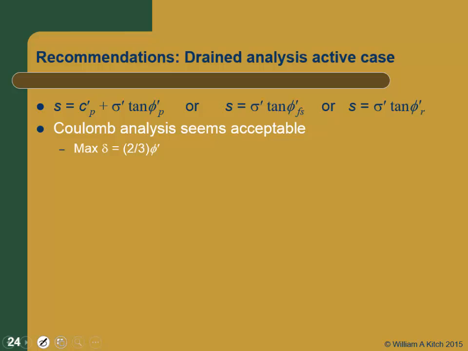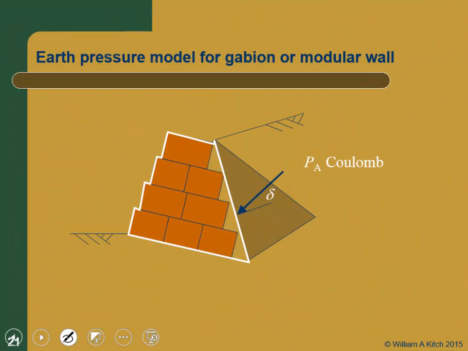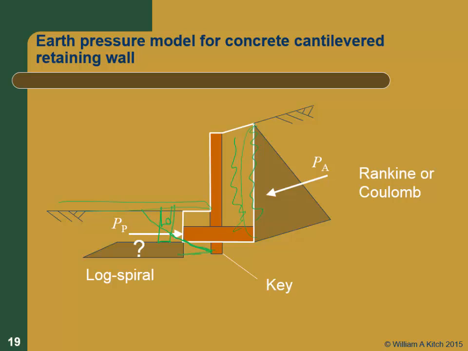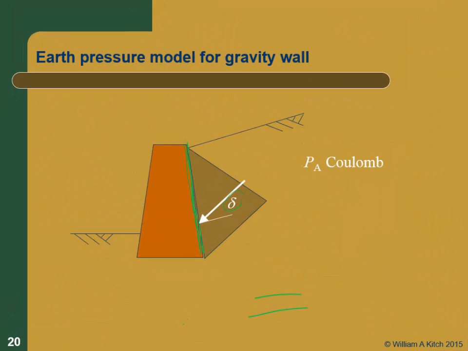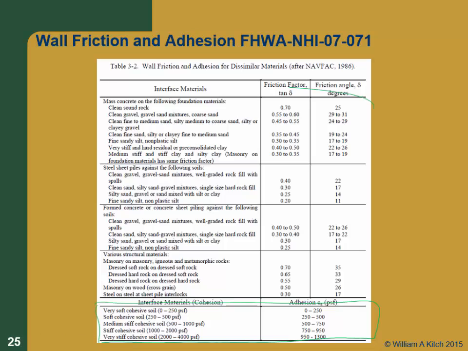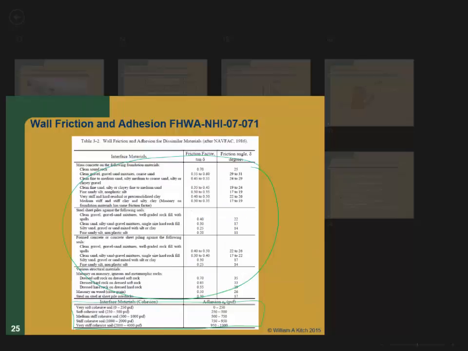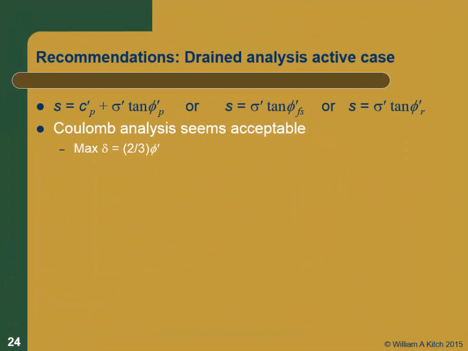That would be an appropriate one, for instance, to use where you know you're going to have soil-to-soil kind of action or a very rough back, or in the cantilever retaining wall, where what's really going on is a soil-to-soil interface. It's not a soil-to-wall interface. If you truly have a soil-to-wall interface, such as something like this, or if you've got sheet piles, then you definitely want to come here and check the wall interface friction angles and see if they're going to be less than 2/3 of phi. So that's a maximum. Make sure you understand that's a maximum value of delta.